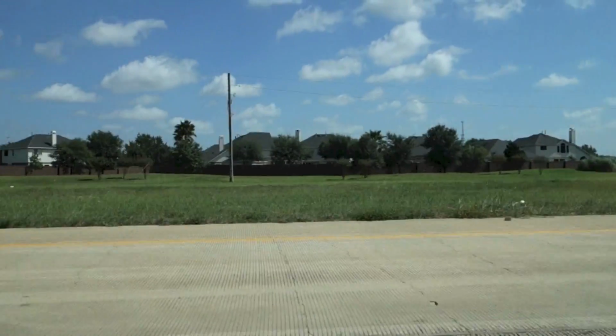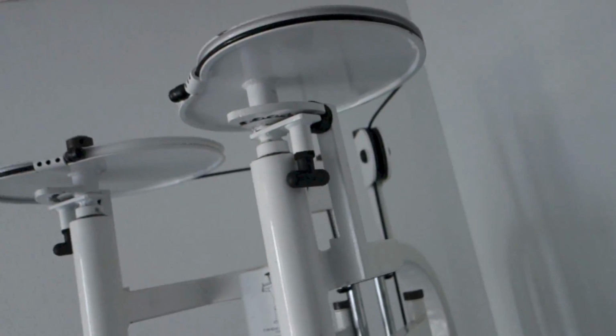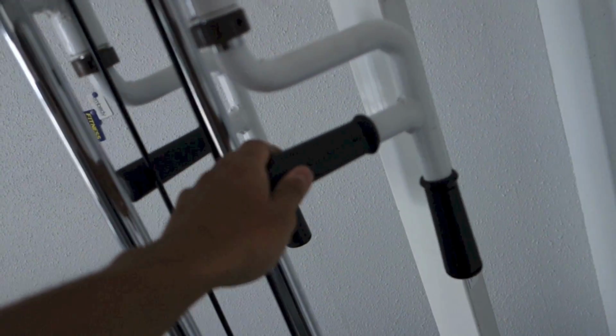Howdy, all right? If you guys haven't been following or haven't seen the gym tour, I have two pec deck machines, right? I have this one, which is a Pro Maxima, right here, and this one you can do rear delt and pec deck, so chest and rear delt. So it's a nice little universal kind of pec deck.